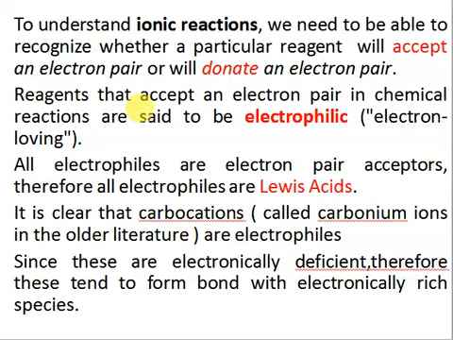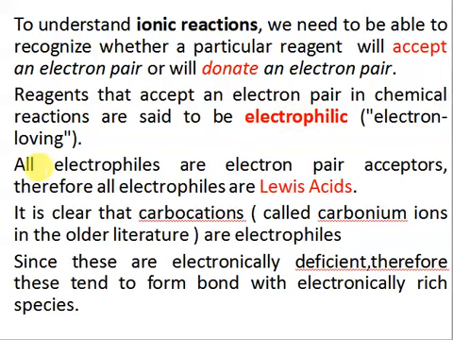Reagents that accept an electron pair are called electrophiles. Any species that can accept an electron pair is known as an electrophile. Electro means electron and phile means loving. So anything which has love for electrons, which has affinity for electrons, which attracts electrons to itself, such a reagent is known as an electrophile.